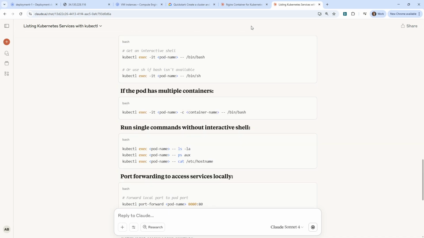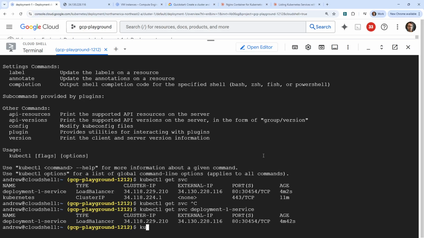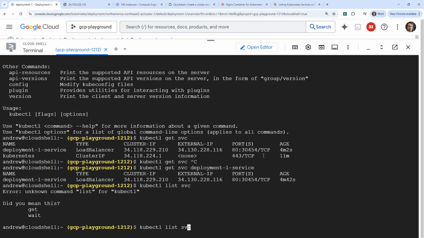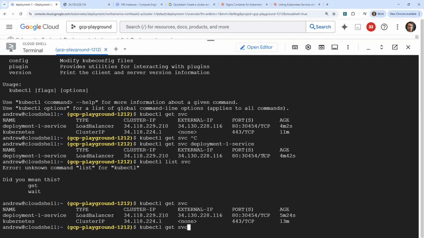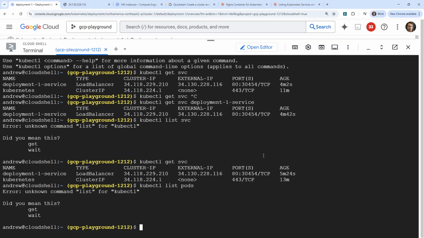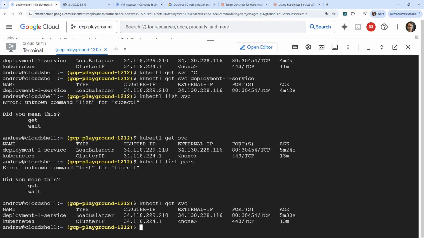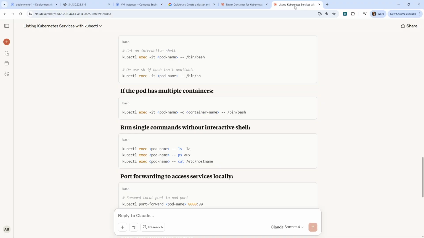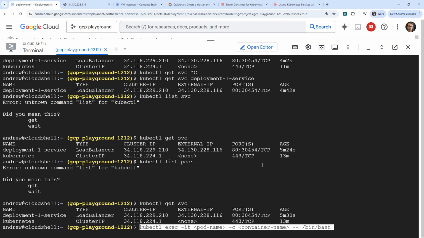So we have pod name, container name. And so if we do, let's say kubectl list, was it list SVC or just get? Maybe it's just get, okay. So the reason I'm doing get first, I just want to see, we'll do pods. Nope, okay, so we'll do this. And let's see if we can figure this out here. So we have kubectl, et cetera. And it really depends on what the container is, but we'll go here. And there's the container itself, and then there's the service, which maybe is the pod name in this case.